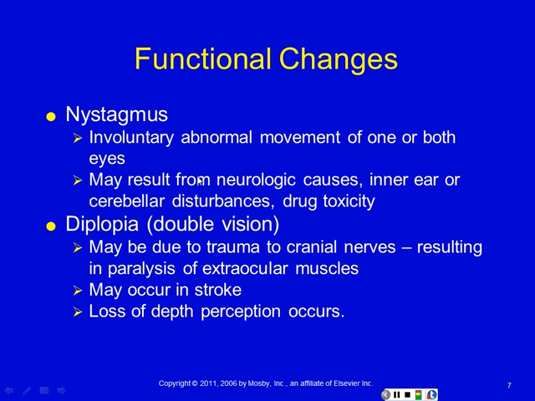It results from either an equilibrium problem, a brainstem problem, or a drug toxicity. So anything that messes with your sense of balance, our equilibrium senses are sort of wired into our visual system. It's much harder to walk a straight line with your eyes closed, because for us humans, we use our eyes to orient as well as our vestibular system. So when those two things are out of whack, you can get this typewriter-like eye movement called nystagmus.